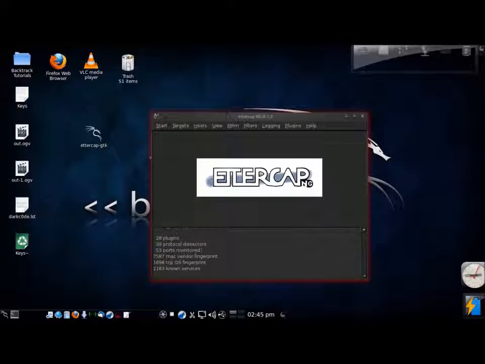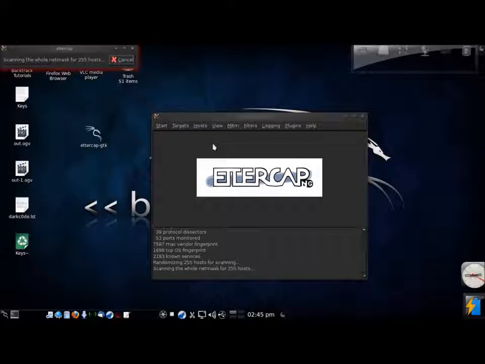Use your interface, just like you would if we were doing an airodump or something like that. Say okay, it's going to load the plugins and all that stuff available. It shows you down here. Go to Hosts, and always, whenever you use Ettercap, no matter if you're using this attack or any other attack, you always scan for the hosts. So let's scan for those hosts.